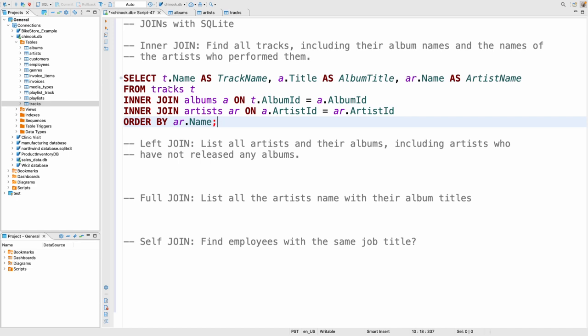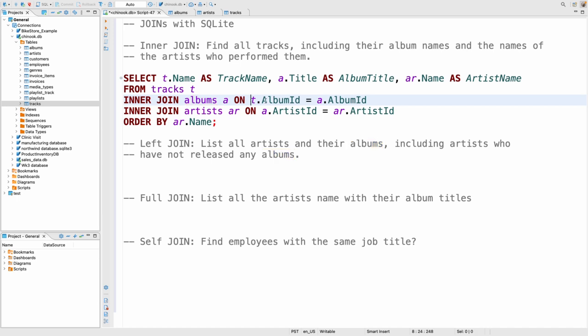So from our select statement, you can see our tracks table. That's where we get the name and we save that as track name. Then from our album, we get the title, we save that as album title. From our artist, we get the artist name and we save it as the artist name. Then you have the track. Our inner join, we start with the albums table, right?